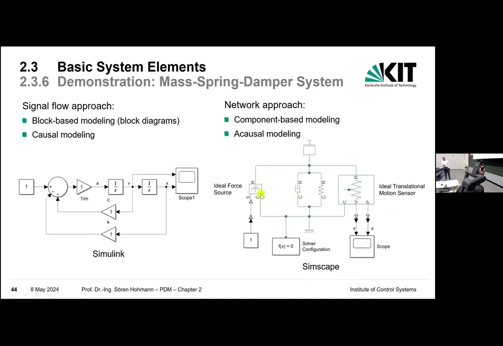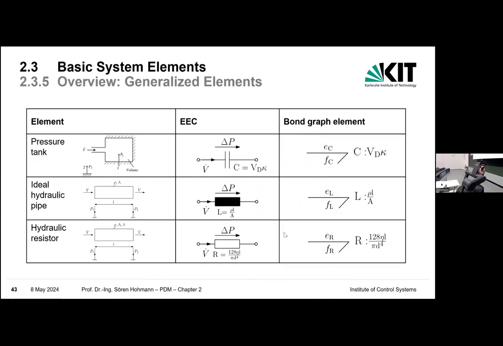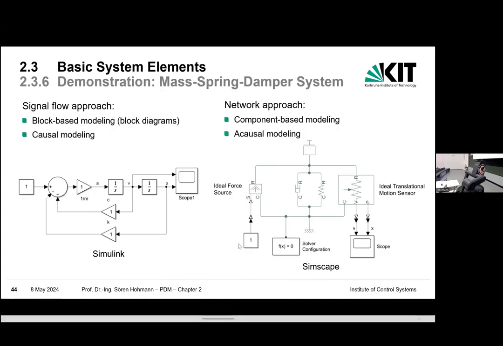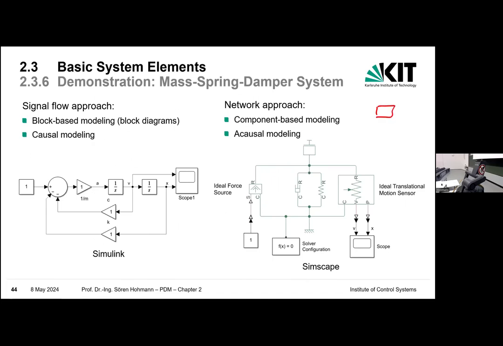What you see here is a spring damper system, some mass, which is indicated by means of a mass block. Here's the damper, there's the spring. When I want to write it down as a pictogram in PowerPoint engineering way, I would write down something like this. I have a mass, I have a spring, and a damper.